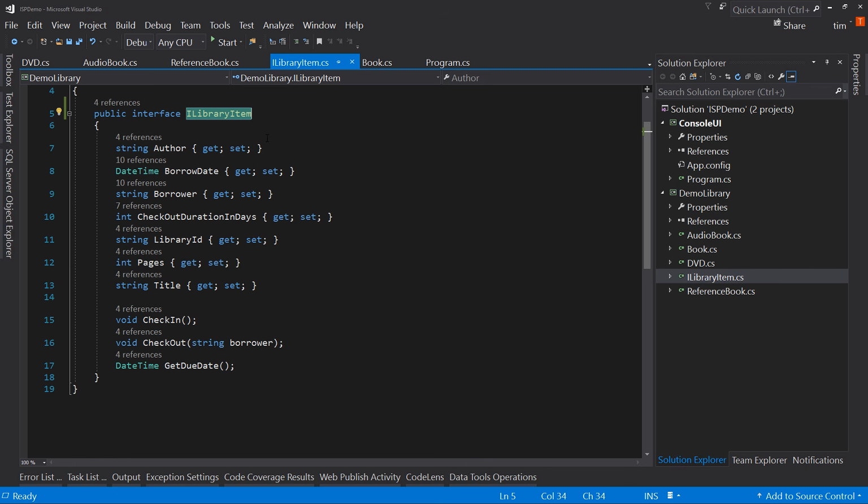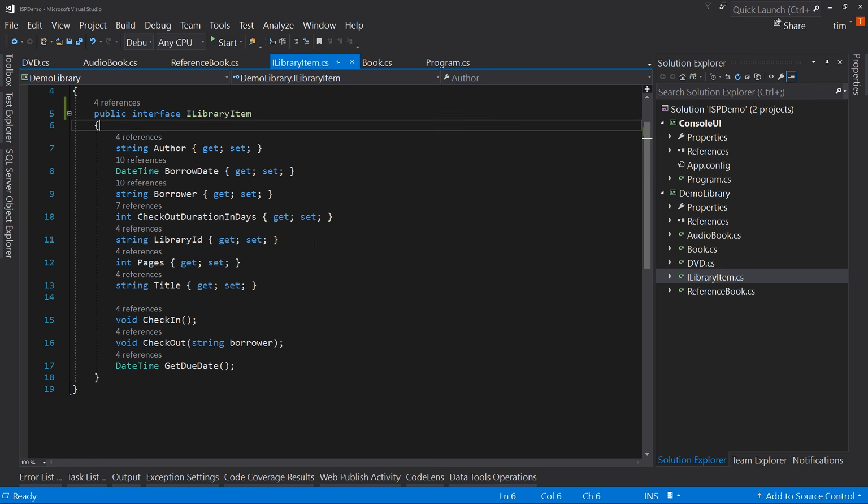Now, if you watch my previous video on LSP, the Liskov substitution principle, some of this is going to seem really familiar, because we're really doing the same thing with interfaces that we did with classes and inheritance in the last video. We're going to break this down into pieces that everyone who uses them can agree on. We'll make them more modular. So let's start off by cutting down this ILibraryItem.